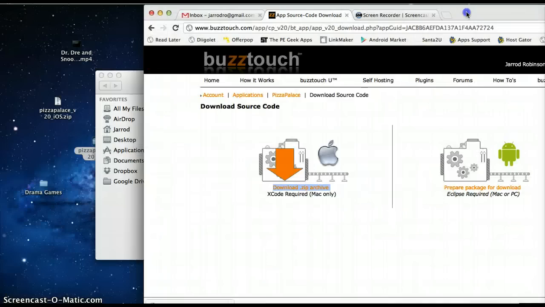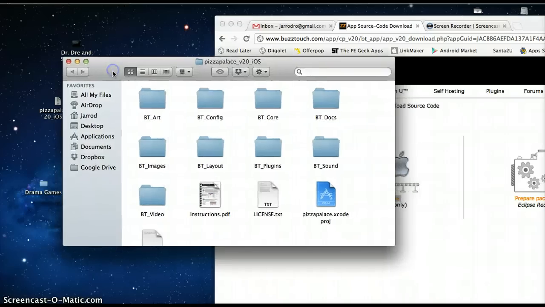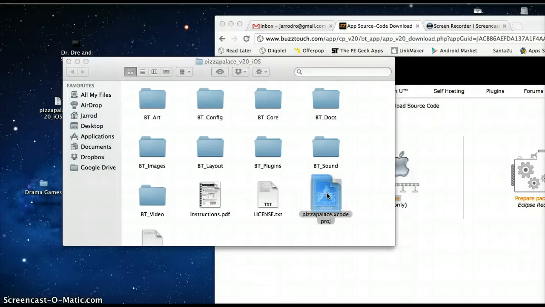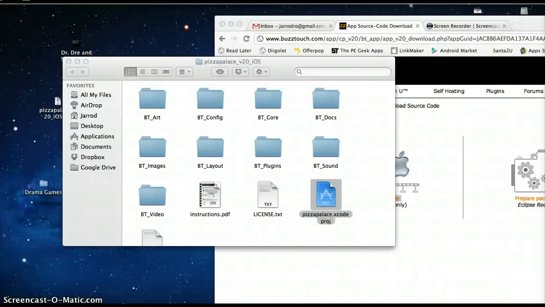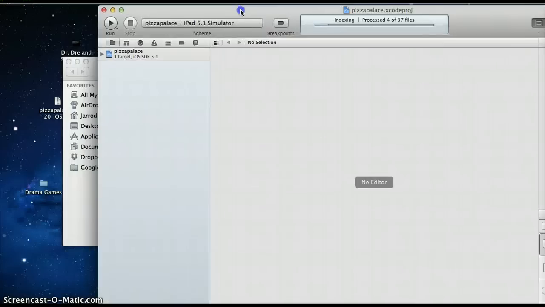So I'm going to go back to that folder and read the instructions here because it's quite important. It's something that we have to do before or after we run this project folder. I'll run the project. It opens Xcode and it's ready and raring to go. I'll just move that to the side.